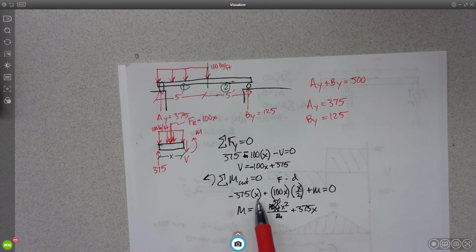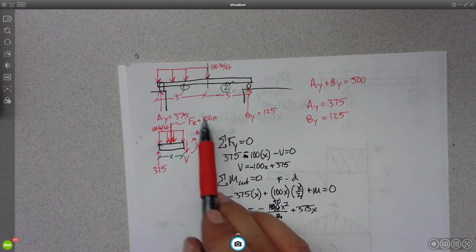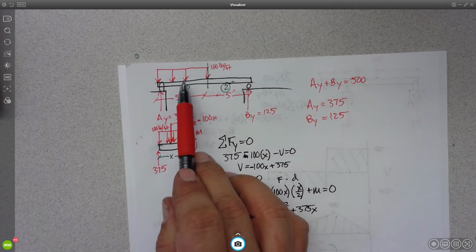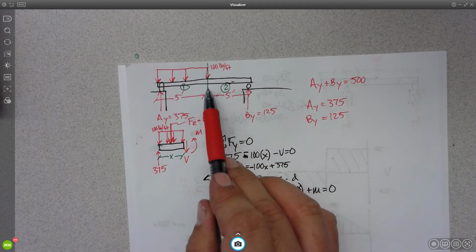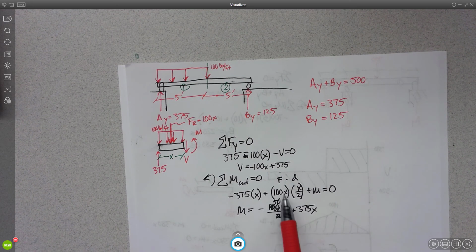And then when it comes time for the moment, you have to, again, consider that if I take the moment with half of it sliced, that's going to be different than taking the moment with all of it sliced, because the magnitude of the force and its distance are both changing. And so that becomes a square. All right?